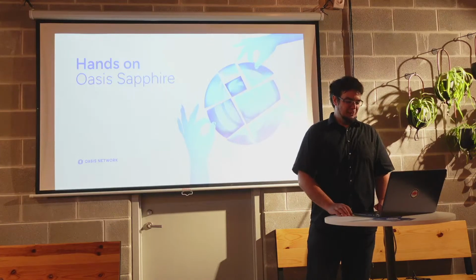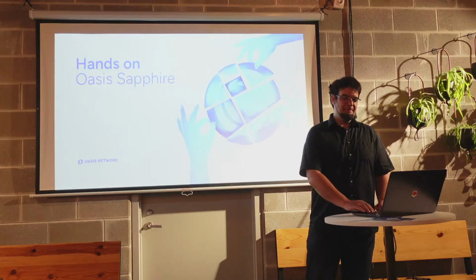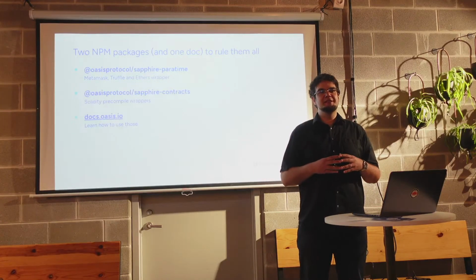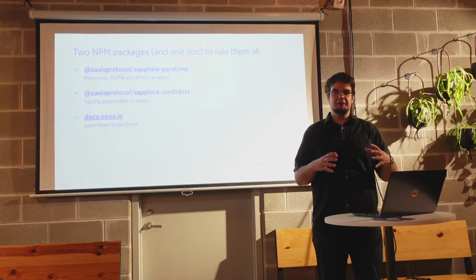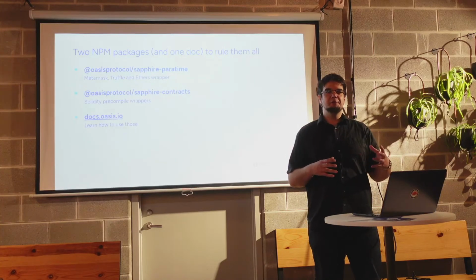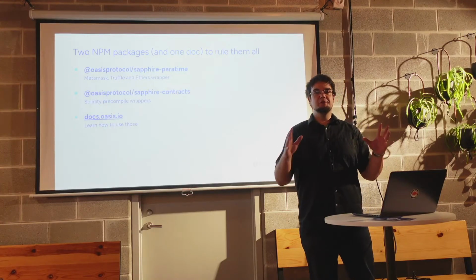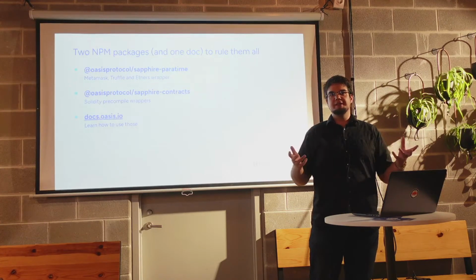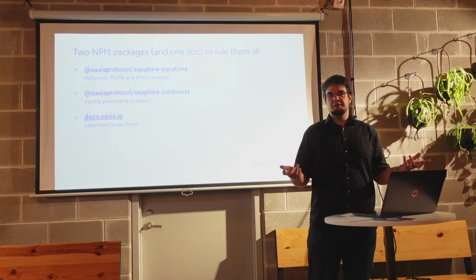Welcome. As Peter mentioned, Oasis Sapphire is our fully confidential paradigm. So what does this mean? This means that the contract state is accessible only by the EVM running inside the trusted execution environment. So basically you cannot read or write to the contract state if you're not inside this confidential EVM. This brings plenty of new opportunities, because if you, as an external observer, look at the blockchain content, even if you try to download the contract state, it's encrypted and you can't do anything without it, right?